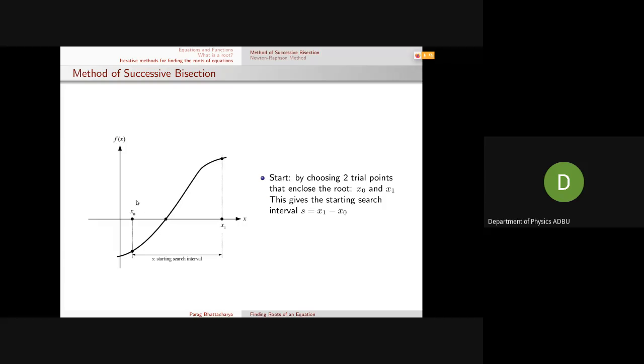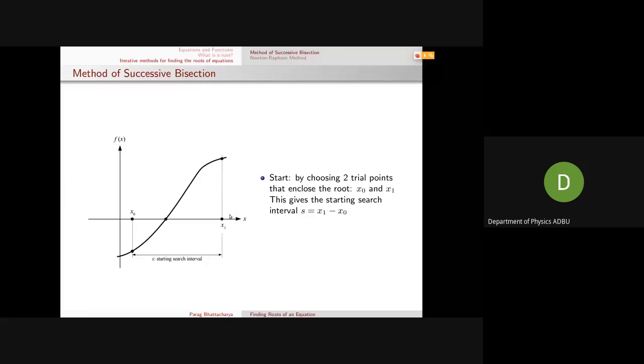By the way, how do you check whether your initial guess is correct or wrong? Because if there is a root, that means the function has crossed the x-axis. Crossing the x-axis means on one side it will be positive, and on the other side it's negative. So this is how you can check. When the guess is given to you, you first find out the value of the function at those two guess values: the value at x0, and then the value at x1.